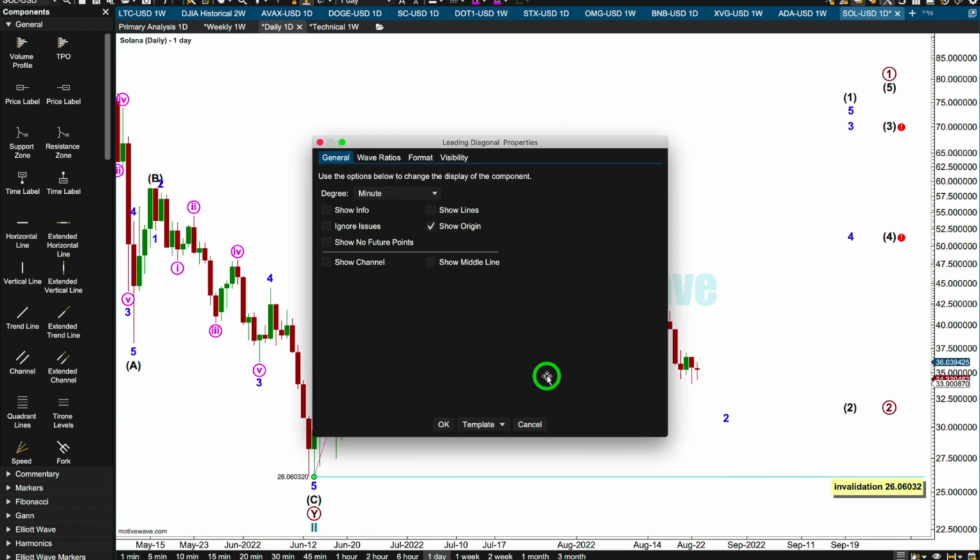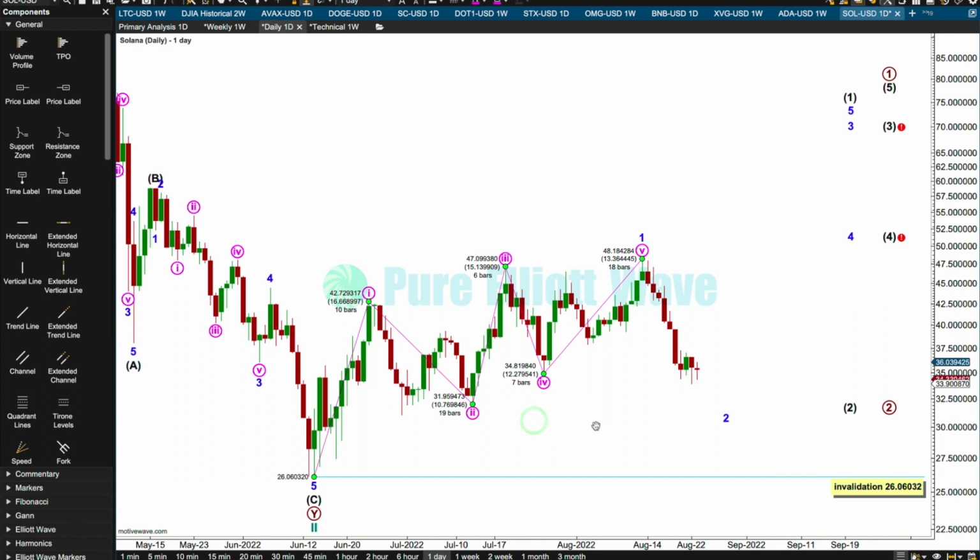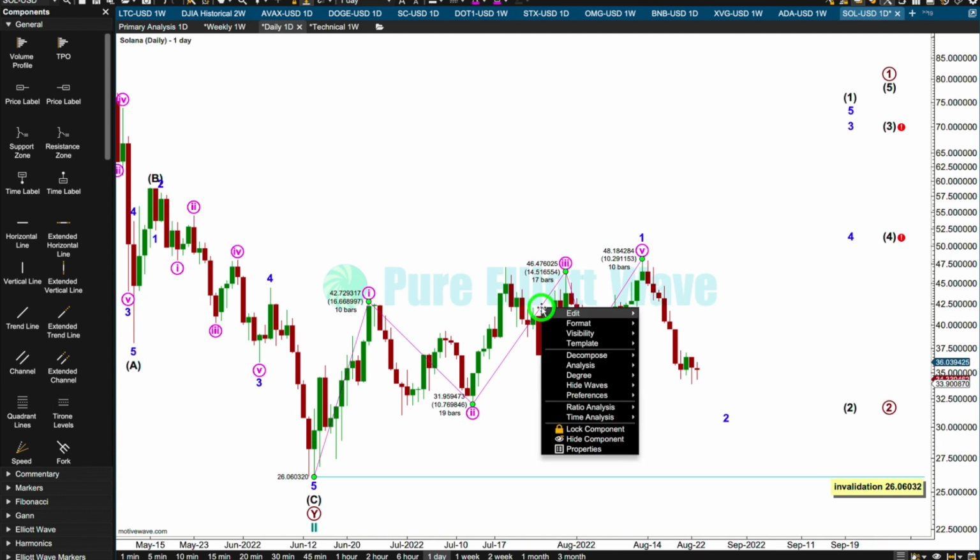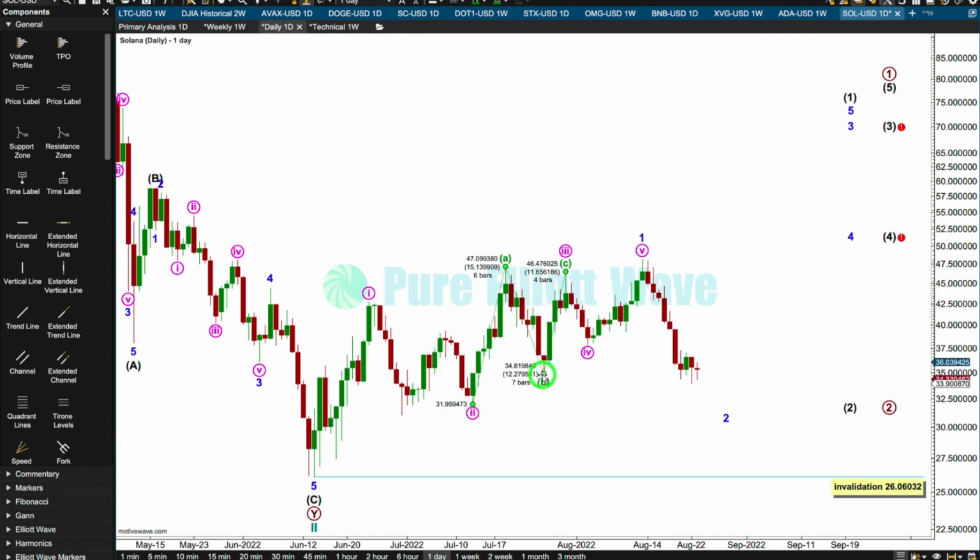No, I want to have that here. No, go away. I'm checking the wavelengths. 3 is shorter than 1, 5 is shorter than 3, 4 is longer than 3. I don't want to see 3 over here because then that would be truncated. That's not going to work. If I see 3 over here, this is the problem. Minute C would be truncated and by too much. So what if it was like this?